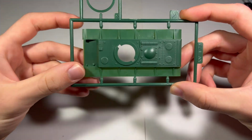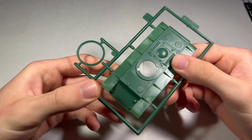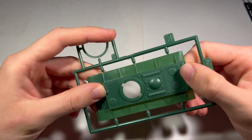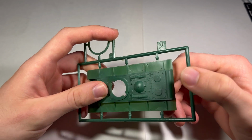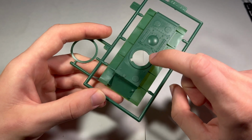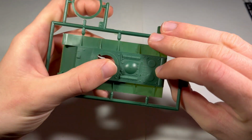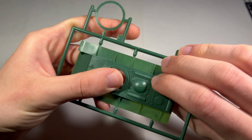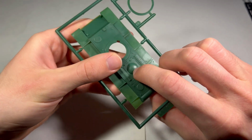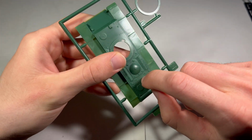Next we have the upper hull, which is done strangely in a sort of dark green plastic, and as you can see, details are pretty decent. There's a few spots where it's a little bit soft, and there is a bit of a funny texture, which sort of looks more like imperfections to me rather than a proper armoured plating texture, but I'm sure I can do a little bit of work and get something good out of it still. And for the most part though, details are still pretty decent, and they have done all of the details there for the radiators, and some raised hatches there for accessing the engine and the transmission bay in the back there, with some recesses for where the various panels are.